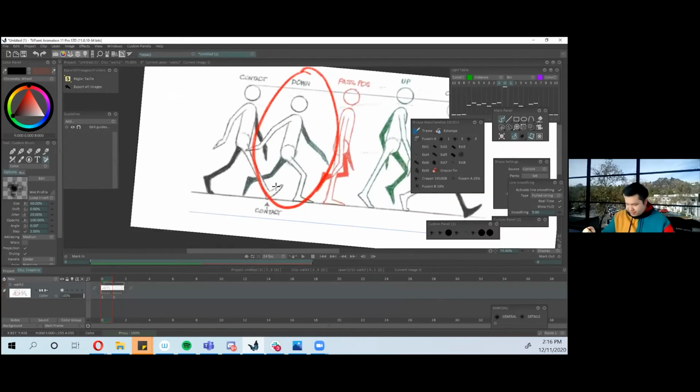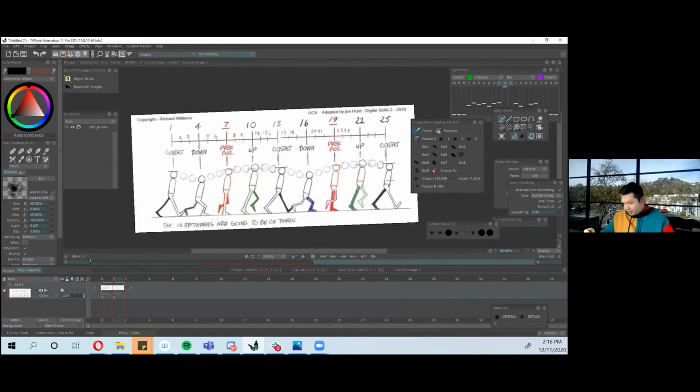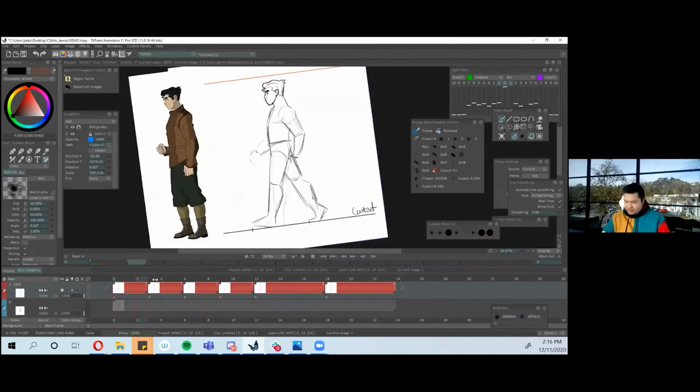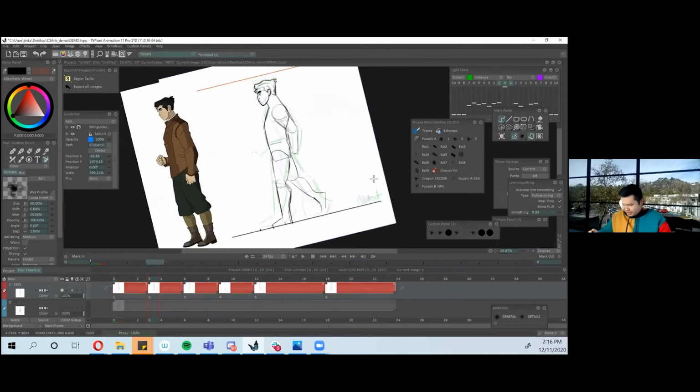I have this other thing from Richard Williams' book. This kind of maps out how a walk cycle should move. It's from frame 1 to frame 25, and you can see how the head just moves up and down. It's basically 24 drawings. But usually at animation studios, you just do 12 frames per second, or just a drawing for every 2 frames. Yeah, something like that.